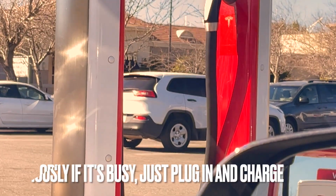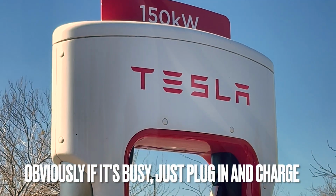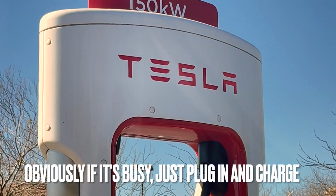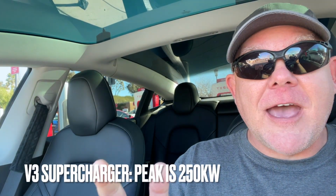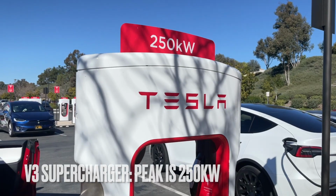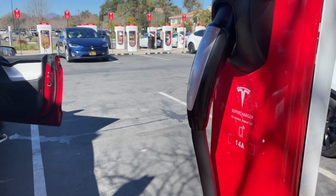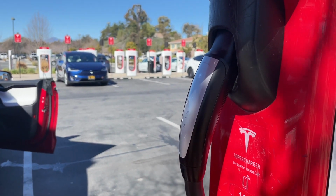So there you have it. That is a V2 supercharger, and the difference between the V3 I'll have in a second. All right, so let's take a look at the V3 Superchargers running at up to 250 kilowatts. This is what they look like. At this particular location, there is a flag up top that obviously says 250 kilowatts. That's a dead giveaway. But there are other ways to tell.